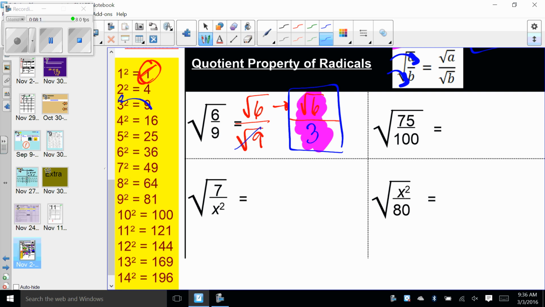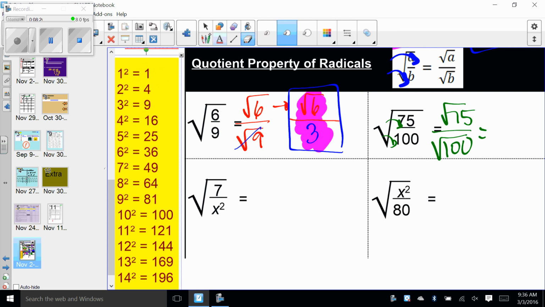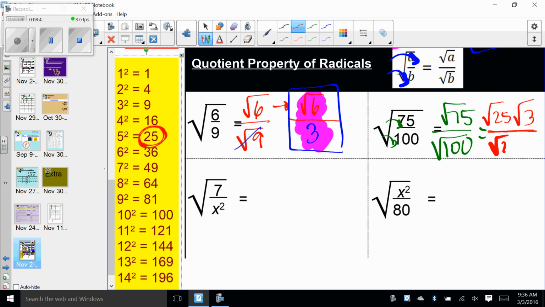All right, next problem. Give that distributed property idea to the top and the bottom. Gives us the square root of 75 on top. We have the square root of 100 on the bottom. We're going to go ahead and clean this up. We want to know what goes into 75. Well, I know 25 does. So I know 25 cents, 3 of them make 75 cents. 3 25 cents. Okay, and then in the bottom, I have 100, and I know 25 cents goes into 100 as well. So I have 25 cents, and in the bottom then I have 4 of them.